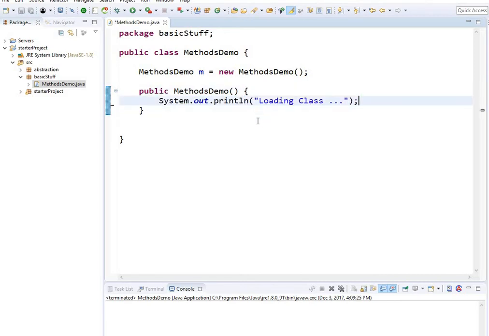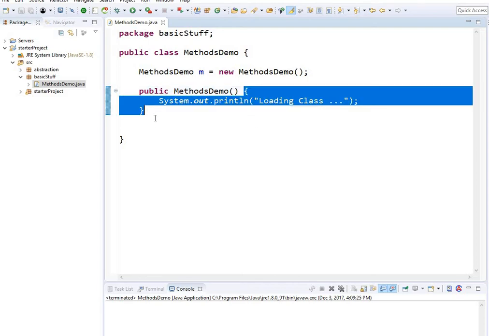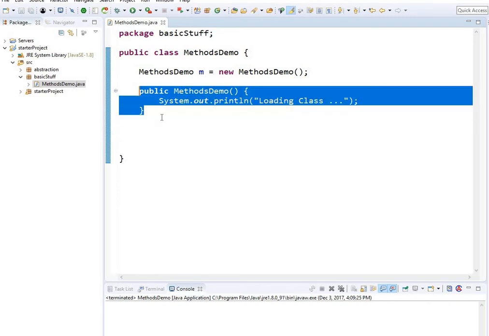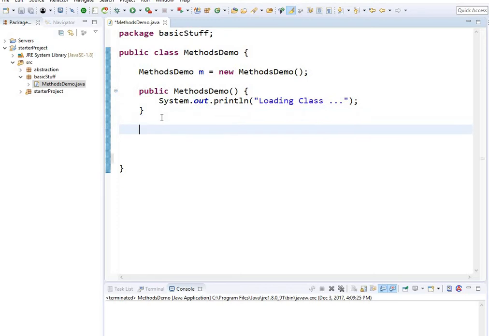So now what's the next purpose? You want to pass certain data here, right? So let's say you are passing some file path and you are trying to load that file, or you want to load some data, or you want to do certain sets of work within this method block, which means as soon as this class is loaded, you want to perform certain actions. Those types of code, you want to put inside the constructor. Okay, hope that is clear, and that is why this is considered to be one type of method.